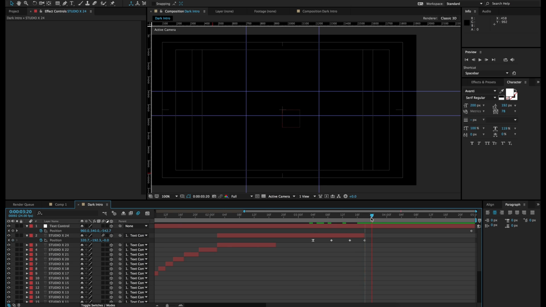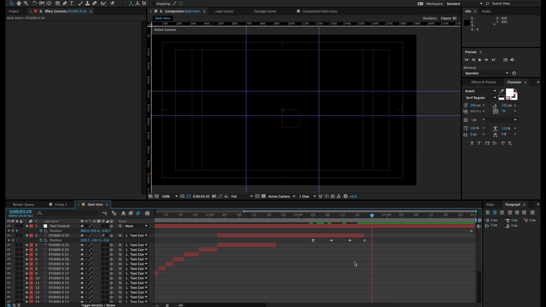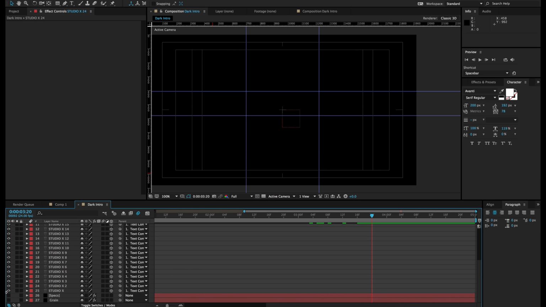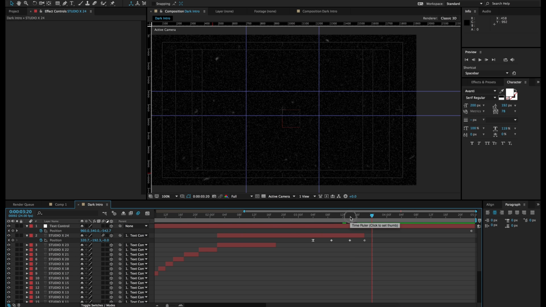edgy motion. And someone commented that they didn't really like this motion, and I agree, but I just wanted some kind of interesting way for the text to go away instead of just disappearing. So hopefully this tutorial was helpful for you, and before you export, you just need to make sure to enable the specs and the grain so you can really see your intro in full glory.